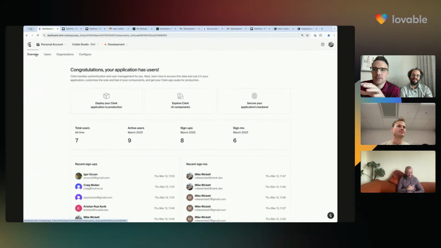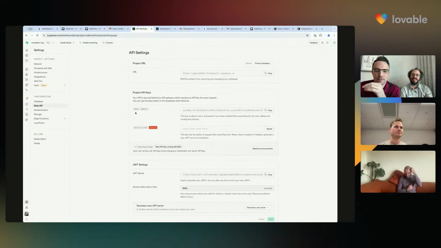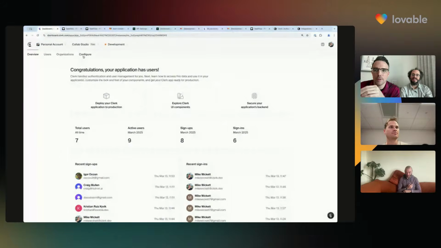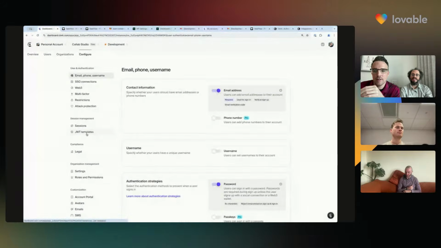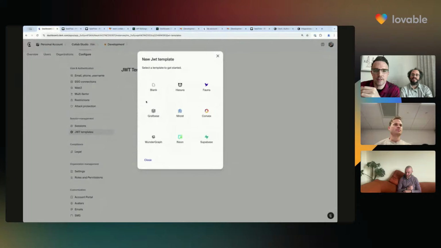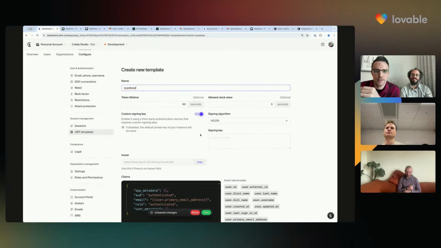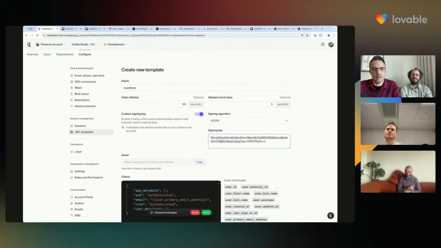Maybe I'll just touch on this while I do it. What I did is grab this JWT secret from Supabase, and then I'm coming over to the Clerk dashboard. Under our JWT templates, you can see we've got a couple different integrations here, but you can choose Supabase, and we'll paste in the signing key.